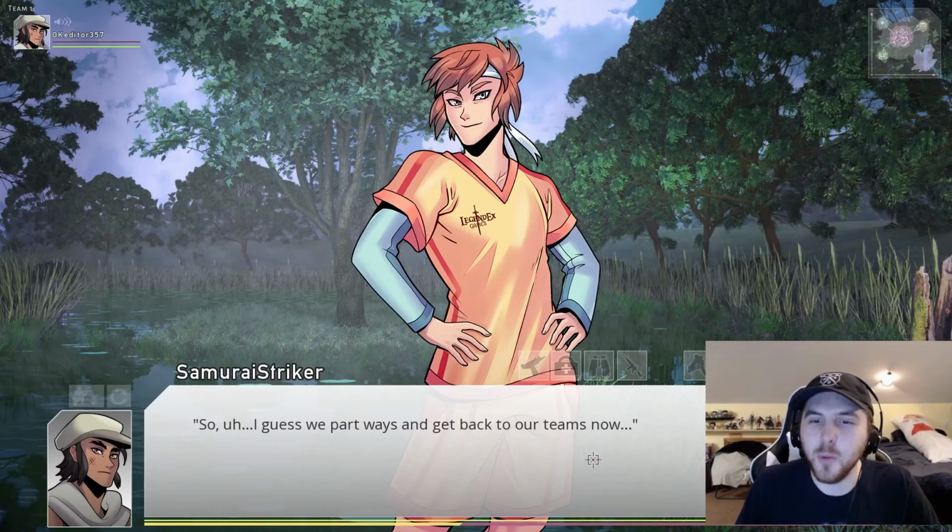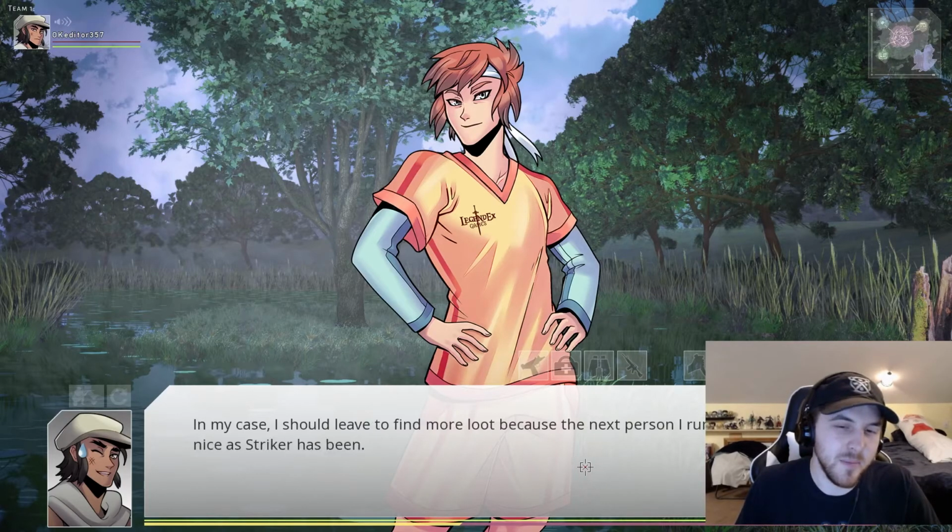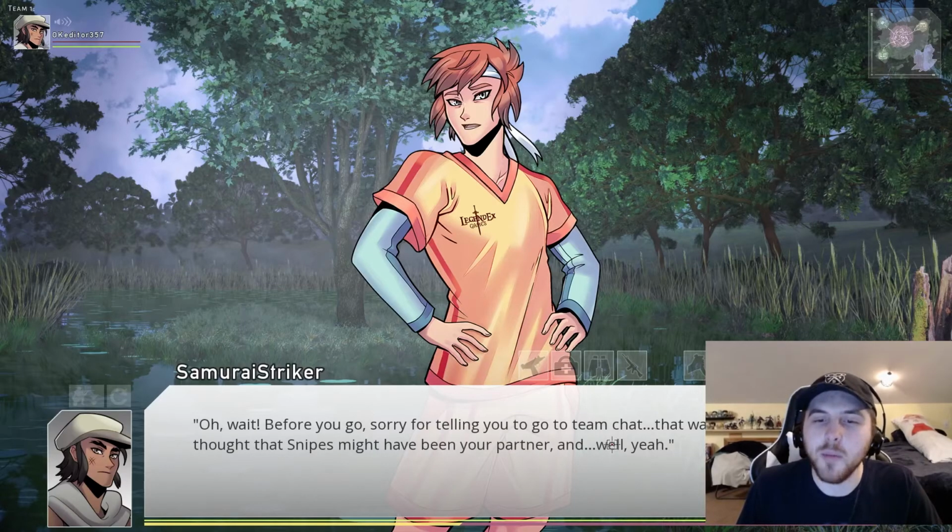So, I guess we part ways and get back to our teams now. Yeah, my imaginary team. In my case, I should leave to find more loot, because the next person I run into might not be as nice as Striker has been. Probably not. Even Holly was kind of brutal. Oh wait, before you go, sorry for telling you to go to team chat. That was a little awkward. I thought that Snipes might have been your partner and, well, yeah.